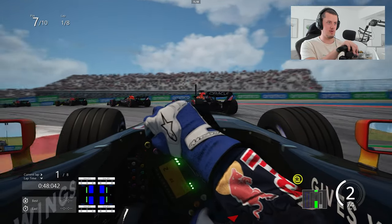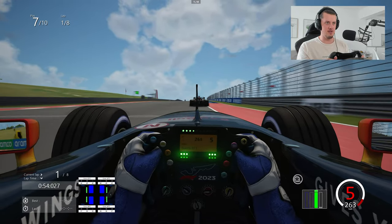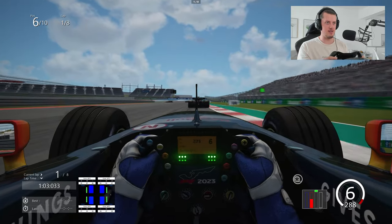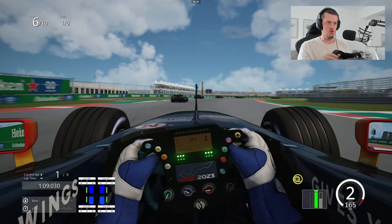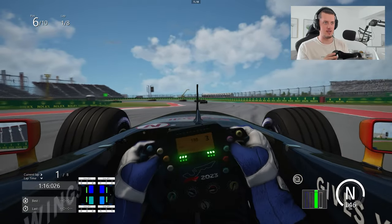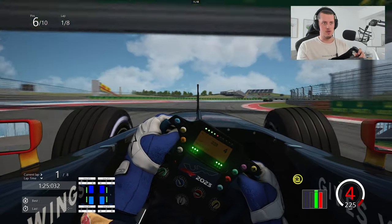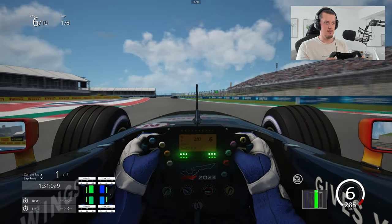Inside into the hairpin, pick up another position - this car is very good in the low speed as you'd expect. Now let the V10 run free - look at this, screaming fast, 320, 330 km/h. Back on the anchors onto the back straight. Already into P6. I've set this car up a little bit, so it's not completely stock, because if it were stock it wouldn't even take the triple right-hander flat, which is a bit of an issue compared to the modern machines.